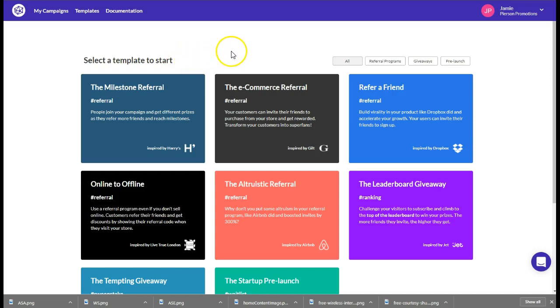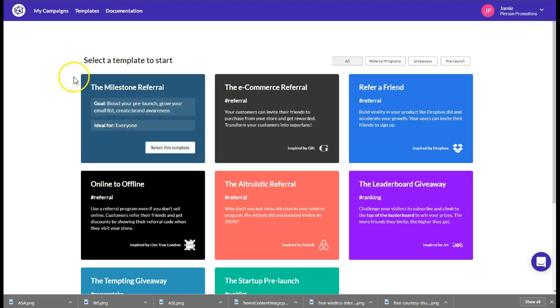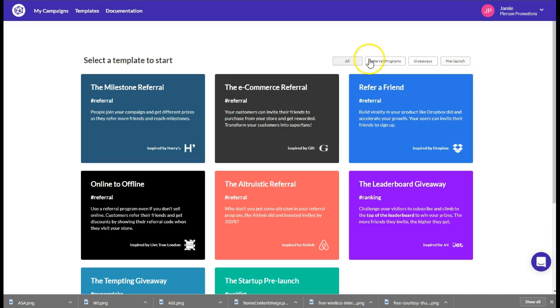It's called ViralLoops. It's basically a referral system. You can use it to get referrals, to sign up, to buy things, to refer friends, obviously. So I'm going to show you a little bit about it and how I got it and how I use it with Builderall with my two-tier.